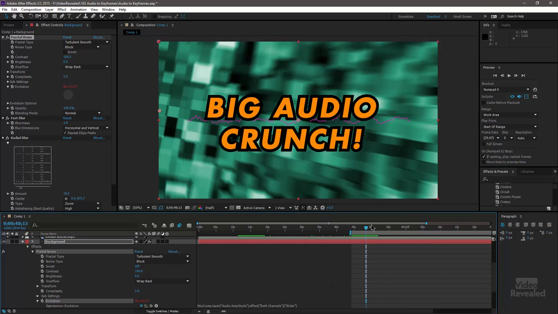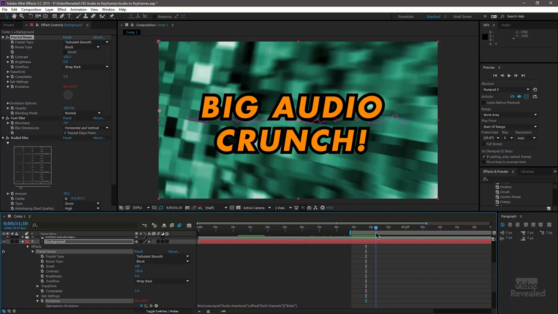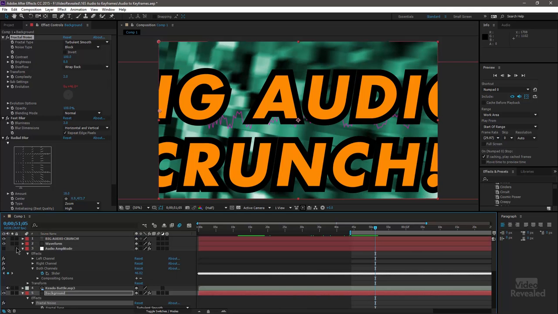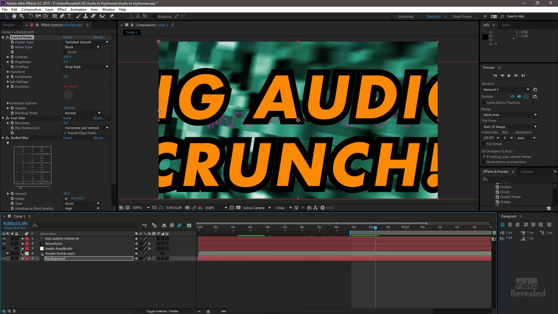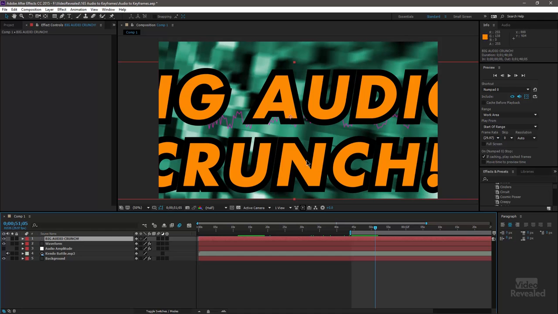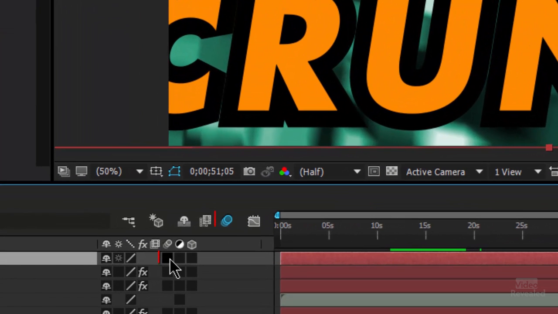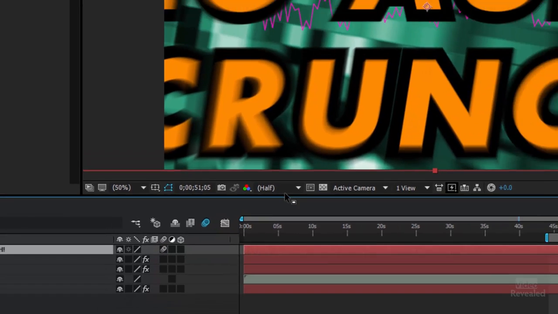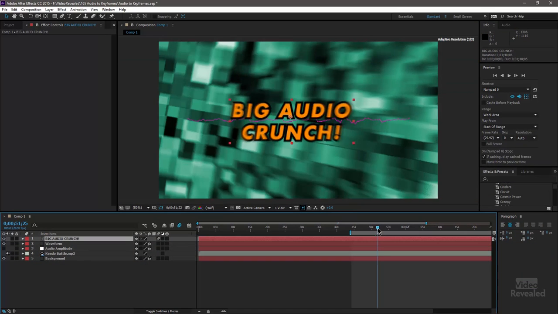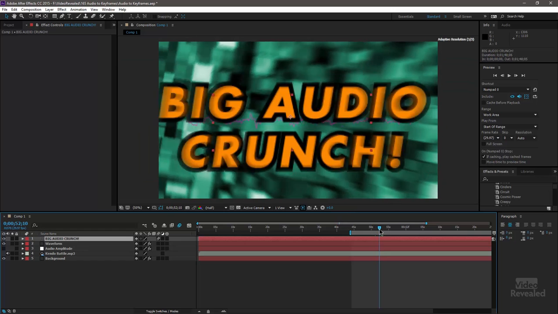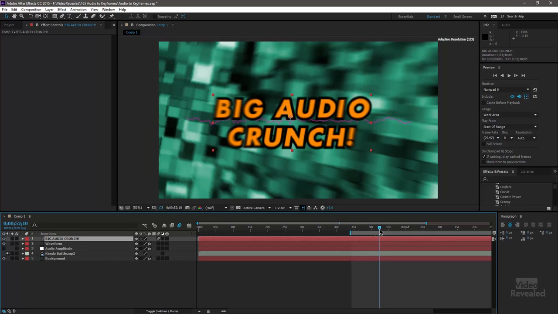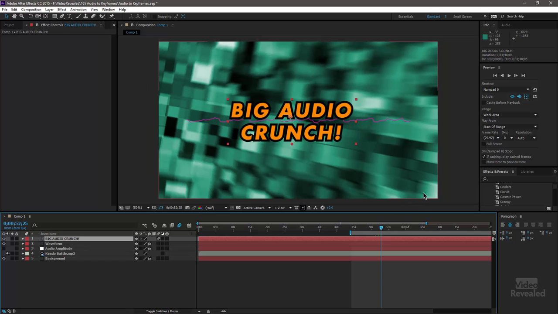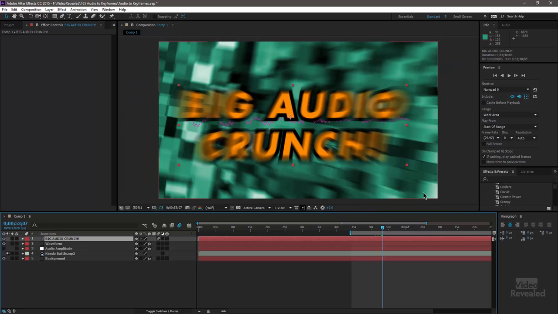Now, the last thing I wanted to do, just to add a little bit more fun to this, was if you go back to the text layer, and the text layer is the one that's moving quite a bit. If we just turn on motion blur here, you'll notice that it just gives us a little bit more of an interesting quality as it's popping forward and backwards, as if it was realistically moving through there. And you can see that kind of blur, and it actually fits in with the background.